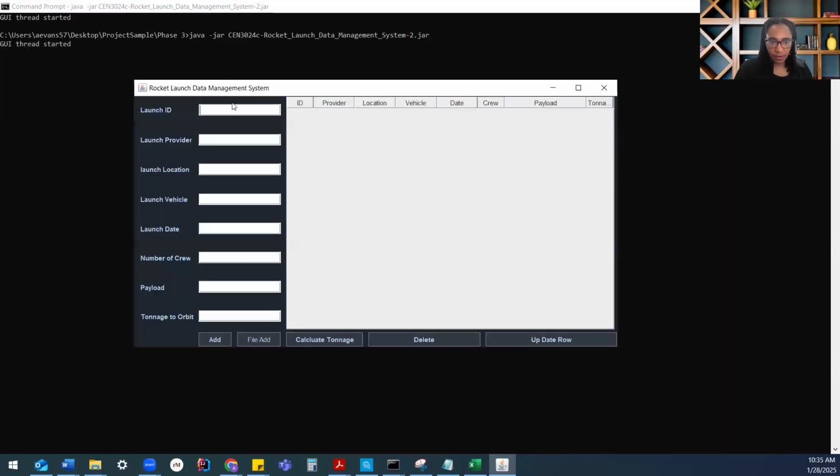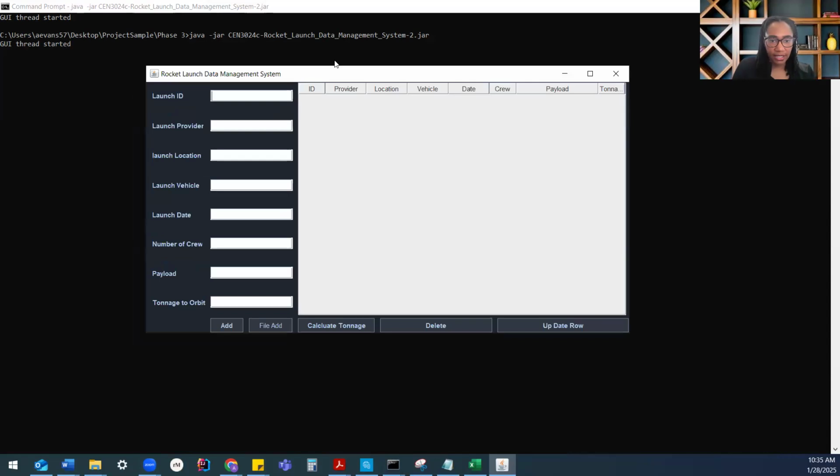And here's their GUI. So we have a clean layout where all of my input fields are on the left. I can very clearly see as the user what I'm supposed to enter and where. I have text boxes and labels. They have a nice use of color where this section is dark, but this section is light. This lets me know that there's something different about the right side, and this is actually where the data is going to be displayed.